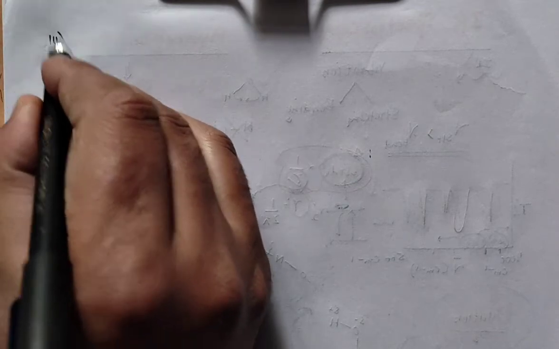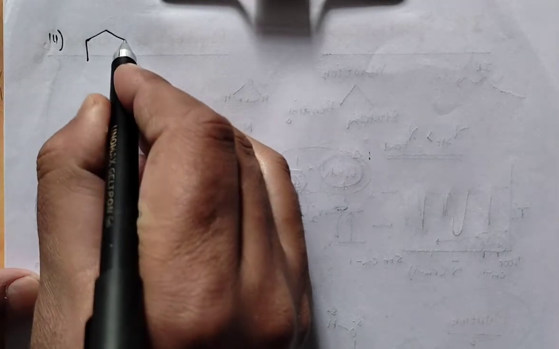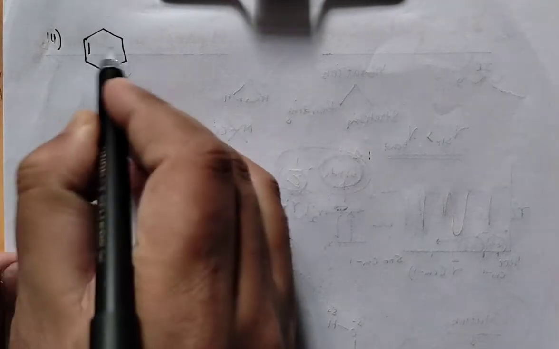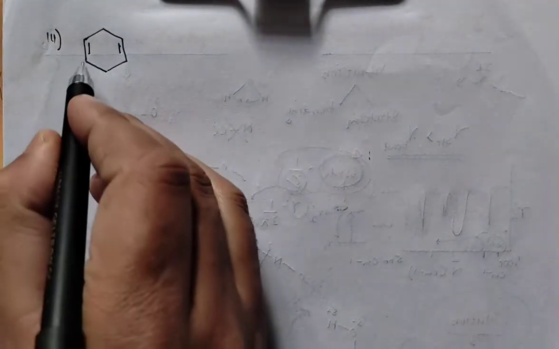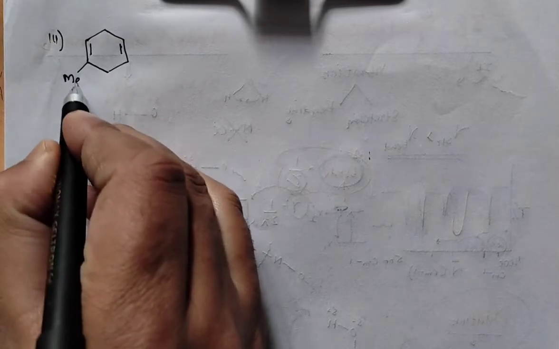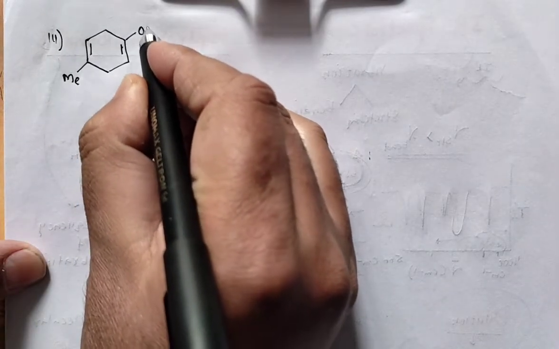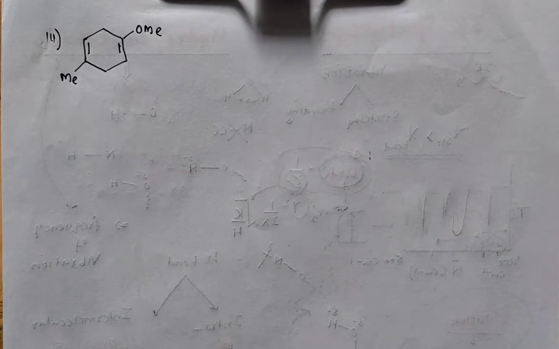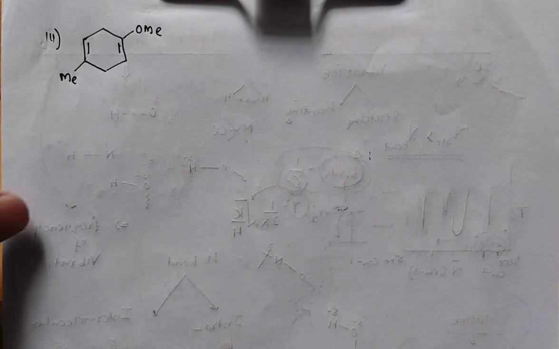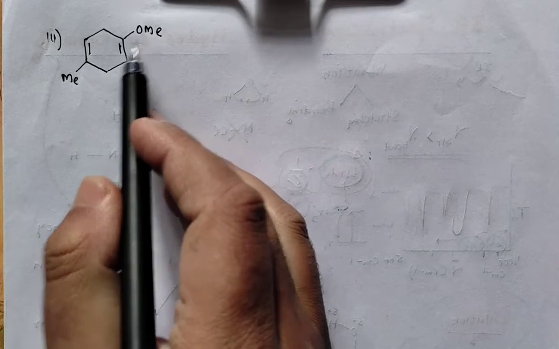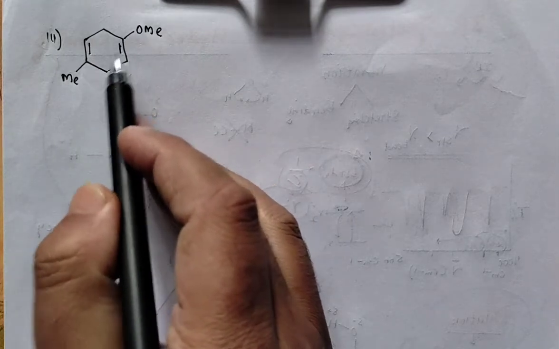So let's have examples, now here is a special case of transformation. Let's have a case like this compound. So we have two double bonds in the compound. We have a methyl group here. This was also asked in the exams, the CSIR paper some time back. It's a methoxy group here. So we have two double bonds, and both double bonds are substituted. But the problem is that we have a methoxy group here, which is a stronger electron donor than the methyl. So this double bond is more electron rich compared to this.